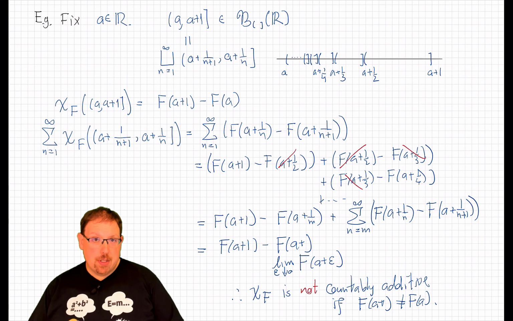Now, the deeper result, which we will come to in a few lectures, is that when the function f is right continuous, this does in fact define a premeasure, a countably additive measure on the Borel field. And even better, it extends uniquely to a genuine measure on the Borel sigma field. In the next lecture, we will begin the hard work, using tools like semi-algebras, of developing extensions from finitely additive measures to premeasures to measures.